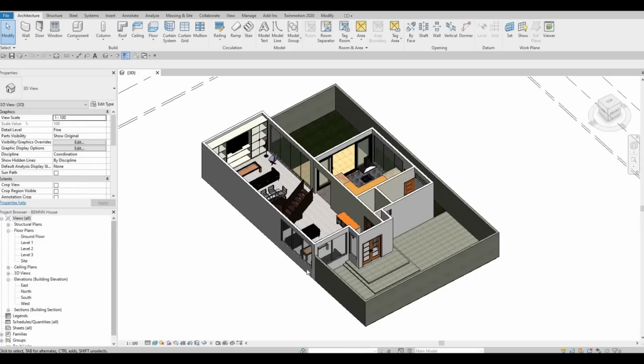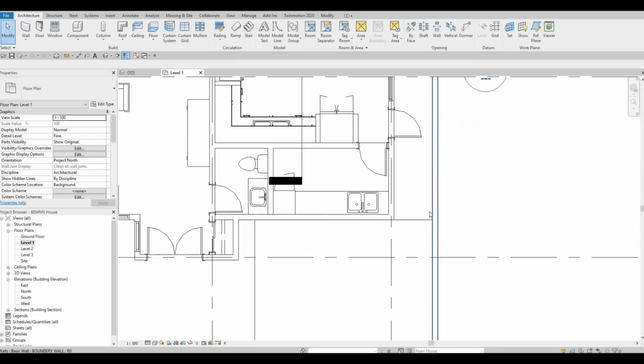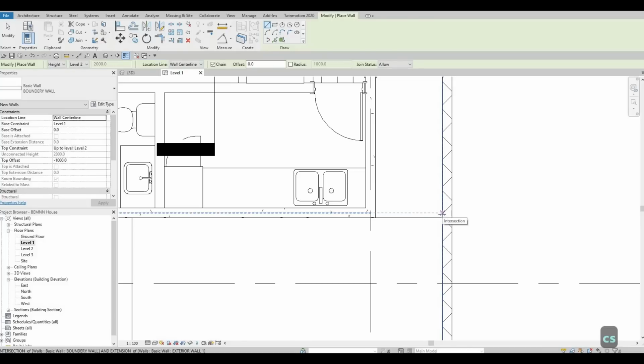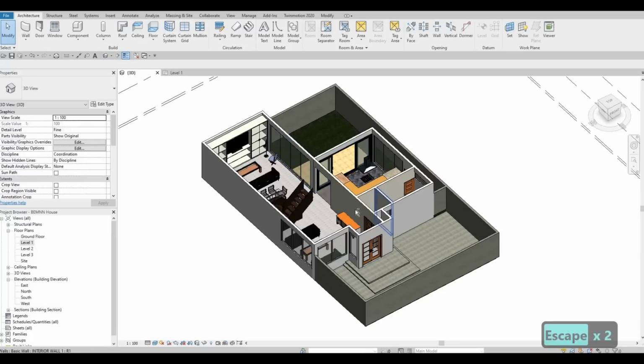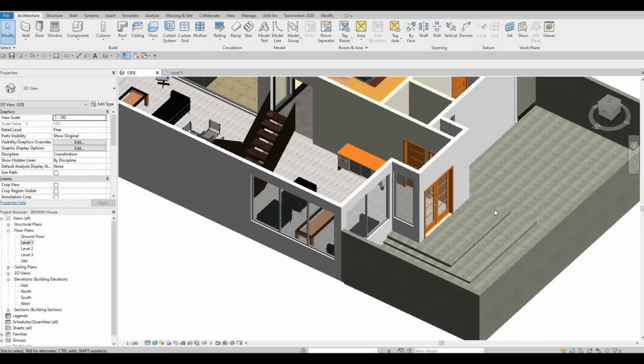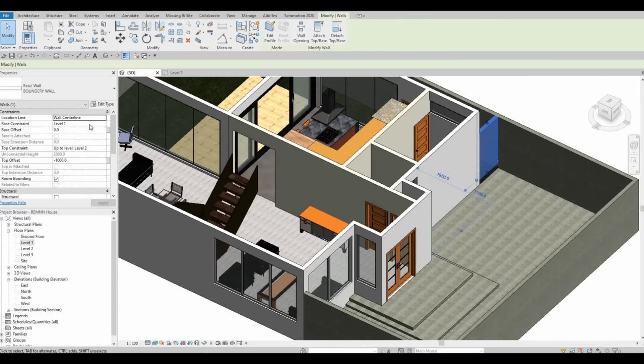So in the previous video, we were able to finalize the first floor and also all the surroundings, even the boundary wall. What I'm just gonna do is create a boundary wall around here. So I'm just gonna type in CS and I'm going to add the same wall as the boundary wall so that when we see it, we have something that looks like that. So I'm happy with this, and now we could basically continue working on our second floor.